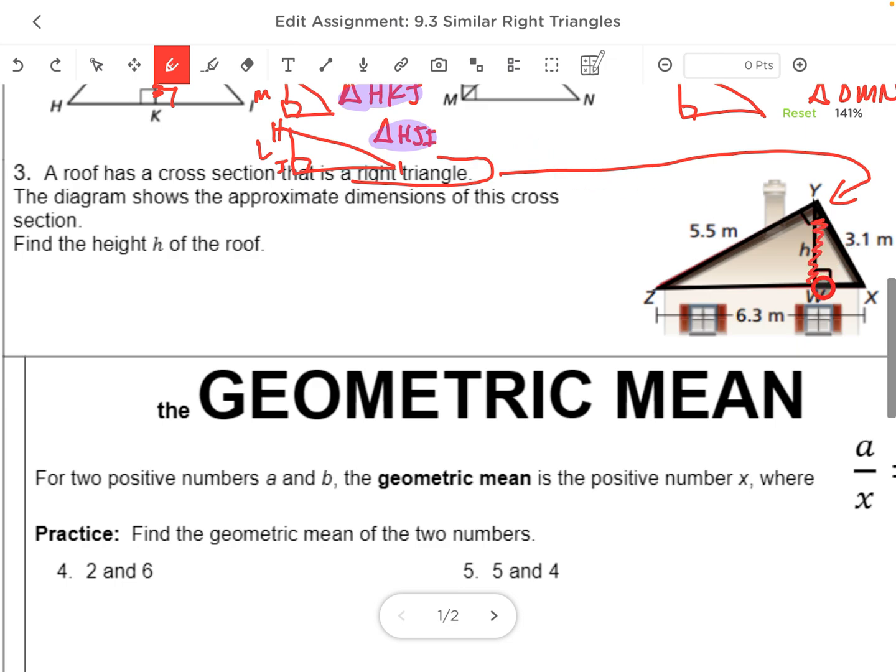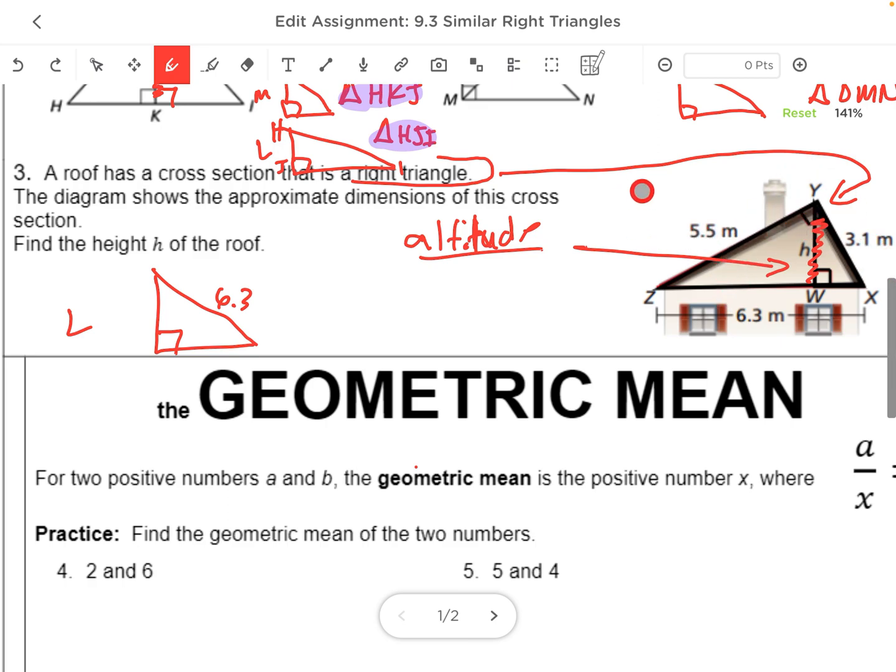Okay, well, what do we know? It goes perpendicular to the base, so this is the altitude. Right, that's called the altitude, right? Okay, so let's take a look. The large one, right? So the large one would be this whole big one. This is the hypotenuse, right? So that's 6.3. Right? Then, let's look at this one, the small one right over here. I'm sorry, the big one and then the back, right? The large one is 5.5. Okay? And then the small one's 3.1. Okay, so those are the three sides.